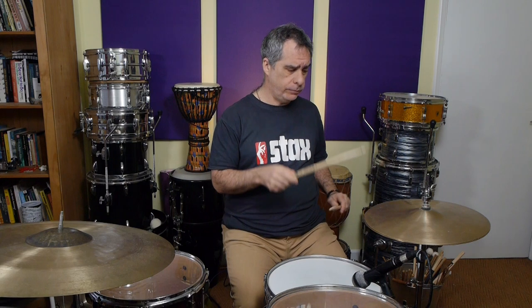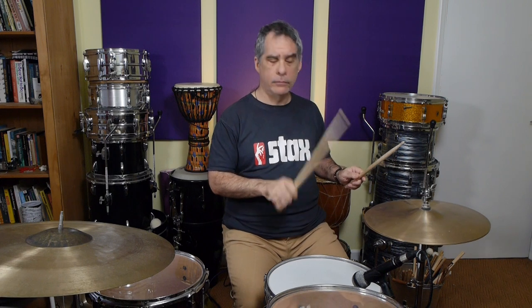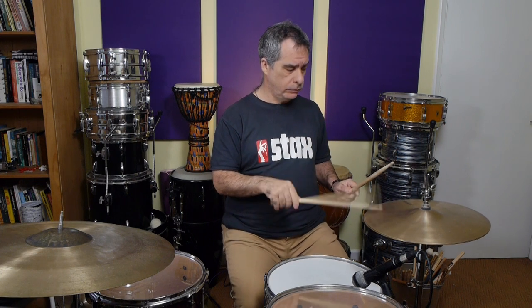So let's try the two R. I find that I'm playing the shoulder of the stick against the edge of the cymbal — it gives a little bit of a nicer, crisper sound when those hi-hats open, instead of just the tip of the stick. Okay, let's do the three E. Now we're going to combine them — I don't know why I started playing the bass on the one, but it's a bit orientating, I guess. Two R and three E in succession.